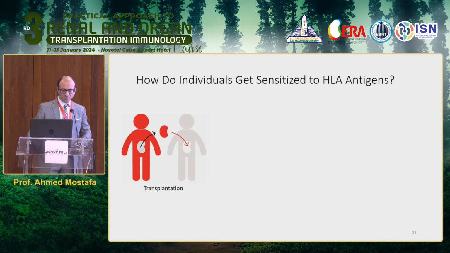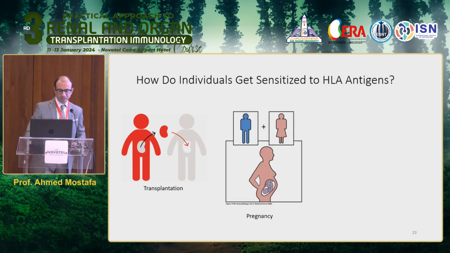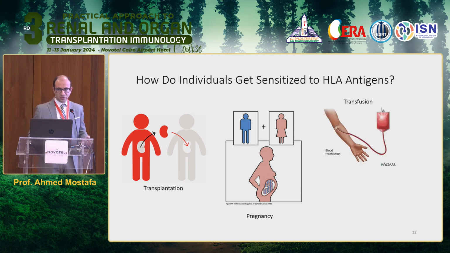So I'm going to talk now about HLA antibodies. The most common sensitizing event is if someone has already been transplanted before, because now we have foreign antigen inside their body, or because of pregnancy, because now the mother is carrying half of the genes from the dad, and blood transfusion, and I already mentioned that, and sometimes vaccination.